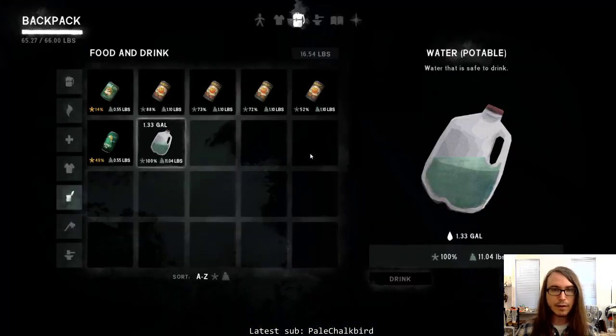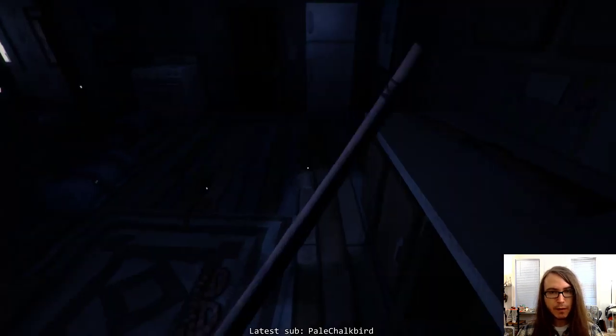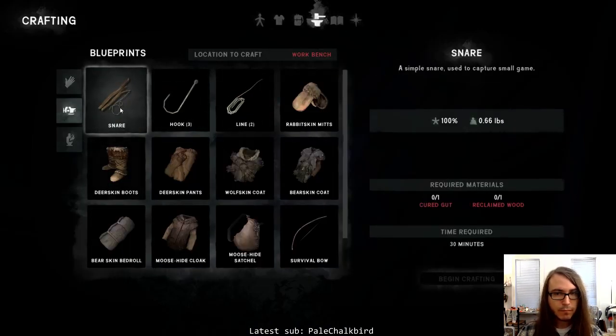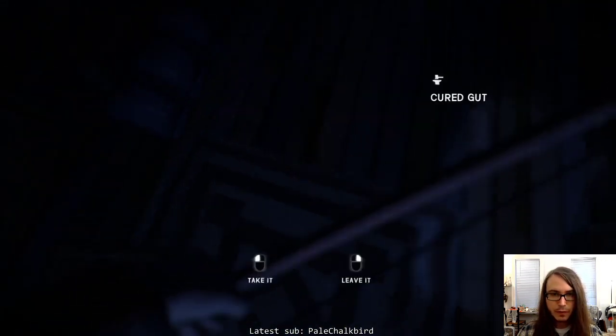I think we're ready. Is there anything else we might want to craft? Could make some more snares. I think that's probably a good idea. That'll give us some background food and also some more rabbit skins and guts. Yeah, let's do that. Oh, I didn't count. All right. One gut and one reclaimed wood. One, two, three.